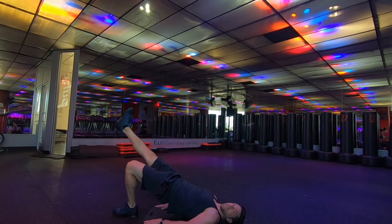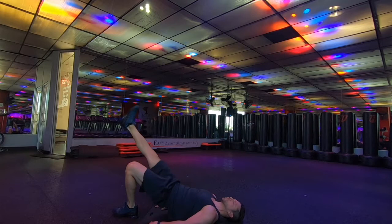So you're still pressing that butt up off the floor, but now just with the left side. Just with the left side. Squeeze. Release. Squeeze. Don't let it touch the floor.